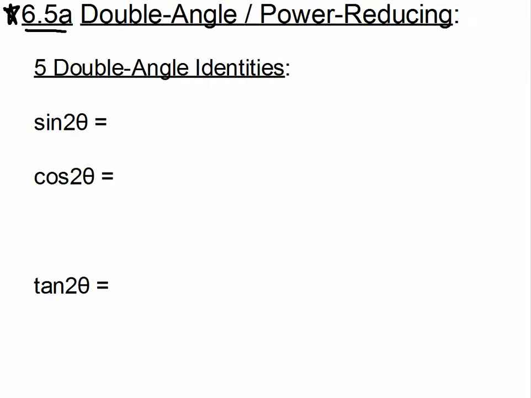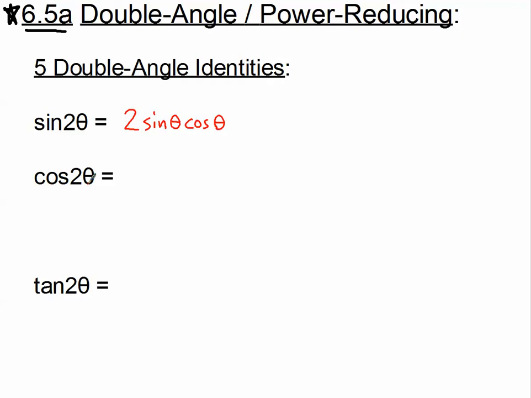What happens when we have the sine of twice an angle, or the cosine of twice an angle, or the tangent of twice an angle? Let me just go ahead and give those to you. The sine of 2 times an angle will always be equal to 2 times the sine of the angle times the cosine of the angle. That's the expansion of the sine of a double angle. So what's nice is you don't have the double angle anymore, you have the single angles here. And it's going to be 2 times sine times cosine.